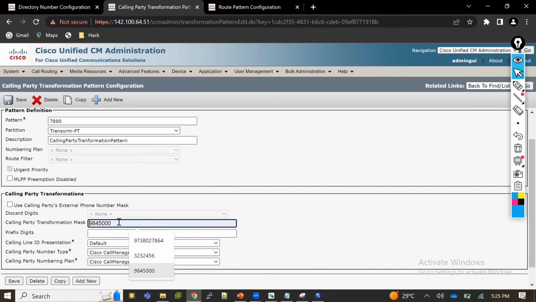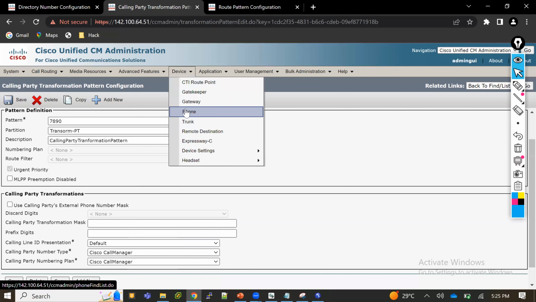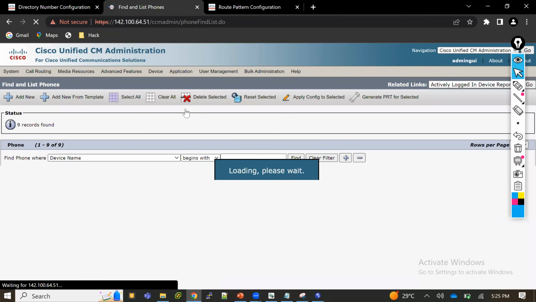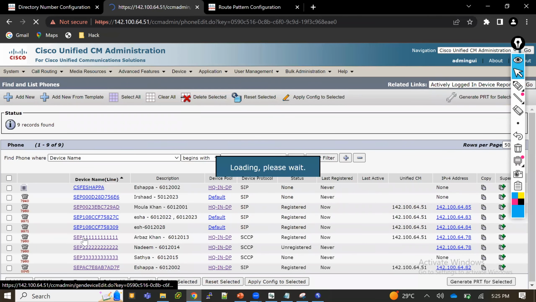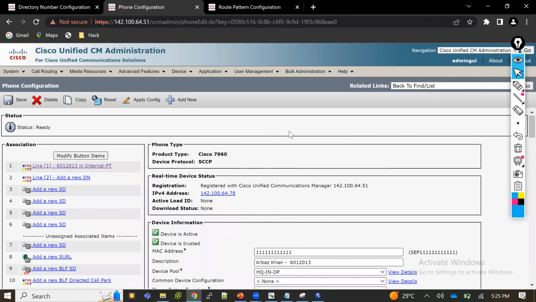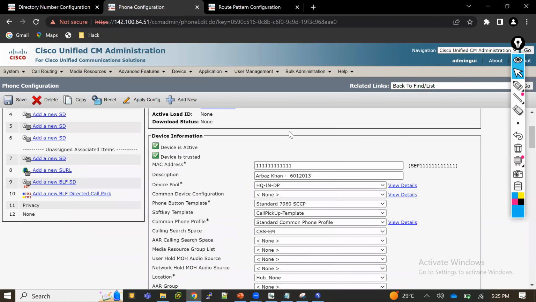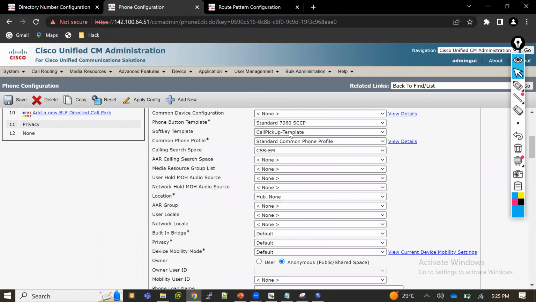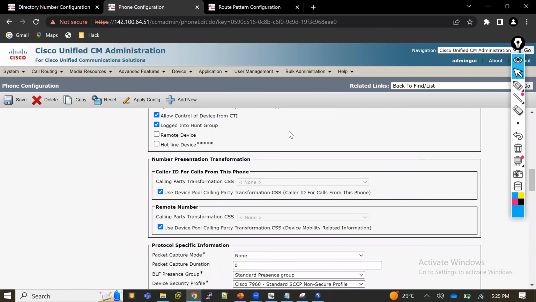Something I'm missing, man. One second. Anyhow, so I'll go to the device, go to the phone. This is the phone. Scroll down here. Here we have calling party transformation CSS, right? Uncheck this. Now transform CSS.